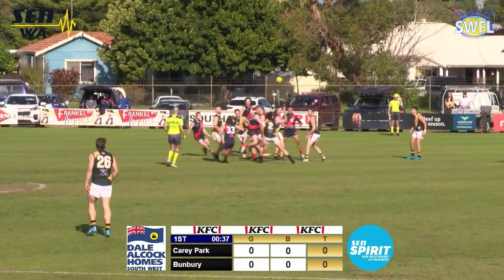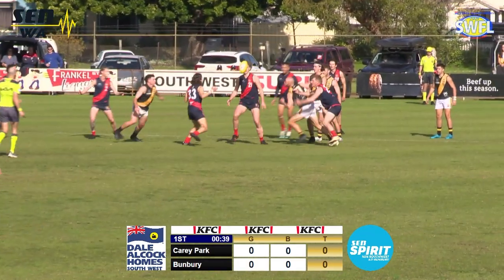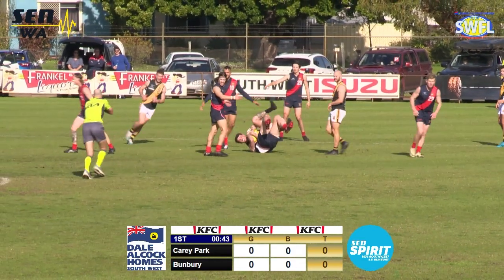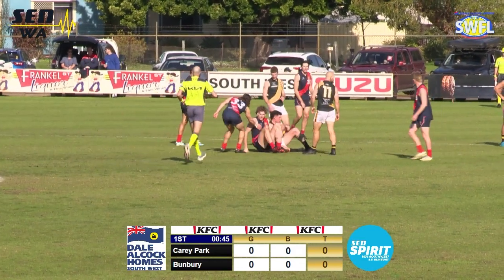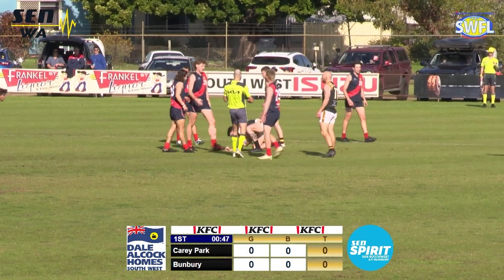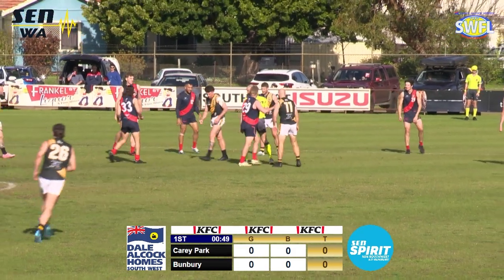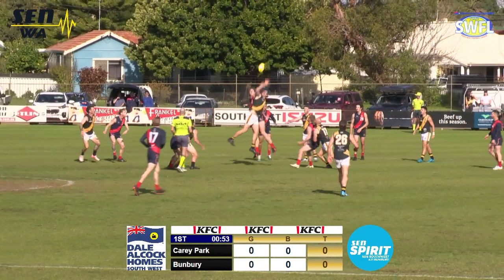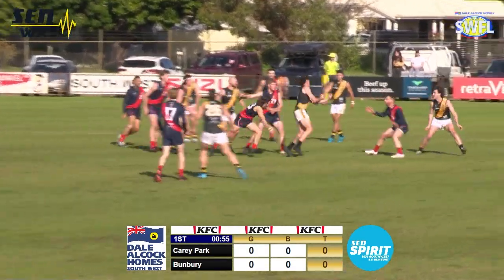Morris v Woods. Morris wins the ball down again. It goes straight to Bunbury. He's spoilt there. Gribble might have got one high. It's Field. Field's been wrapped up, and once again the umpire will come in the middle of the ground. You're right about that, Weaver. Had a hot feeling about it to start with, and it started exactly like that. Yeah, and the two ruckmen we thought were going to start the game haven't, but it comes down to Field.